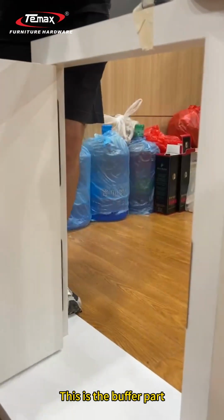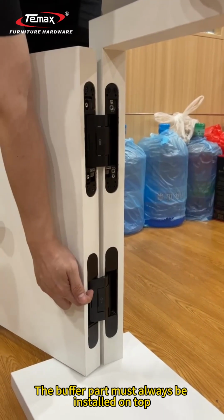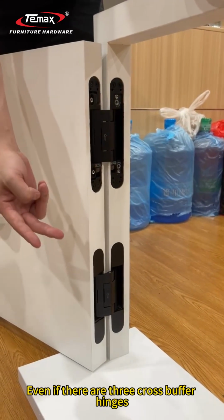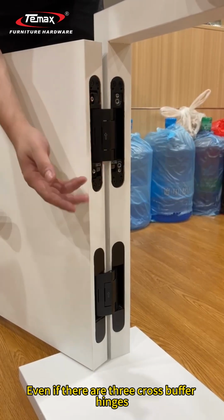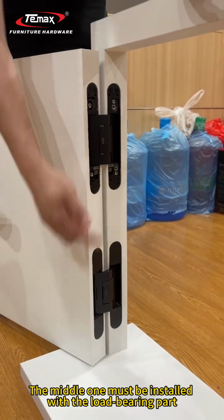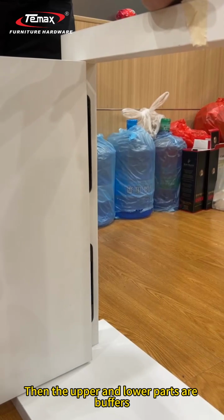This is the buffer part. This is the load-bearing part. The buffer part must always be installed on top, even if there are 3 cross buffer hinges. The middle one must be installed with the load-bearing part. Then the upper and lower parts are buffers.